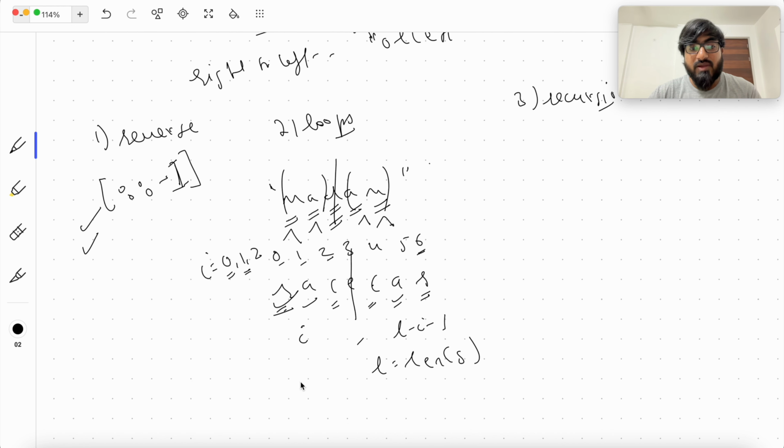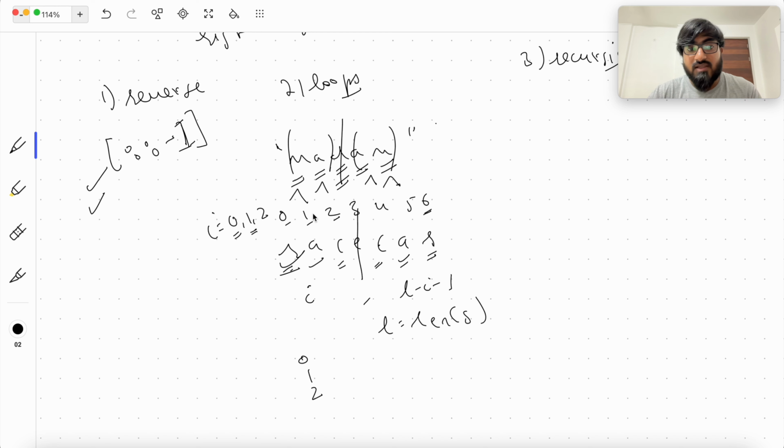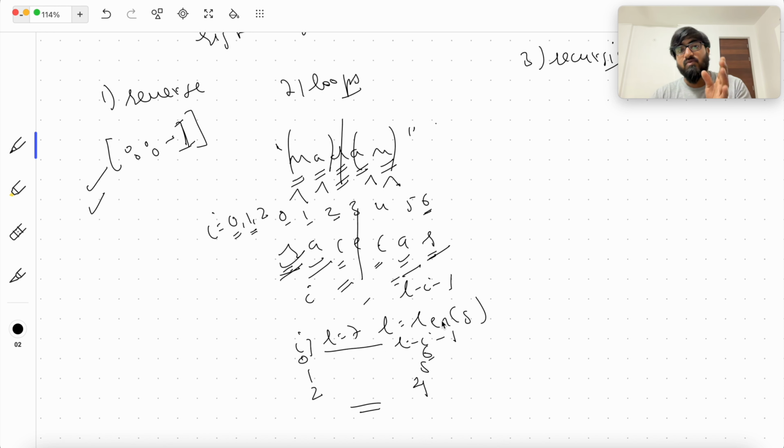So you have to compare indices for 0 1 2. L is going to be 7. L minus i minus 1 is going to be 7 minus 0 minus 1 is 6, so we compare 0 and 6. 7 minus 1 minus 1 is going to be 5, so we compare 1 and 5. 7 minus 1 minus 2 is going to be 4, so we compare 2 and 4. So if the first half is equal to the reverse of the second half, the mirror image of the second half, that is ith character from the left is equal to ith character from the right for the first half of the string, it means it is a palindrome.